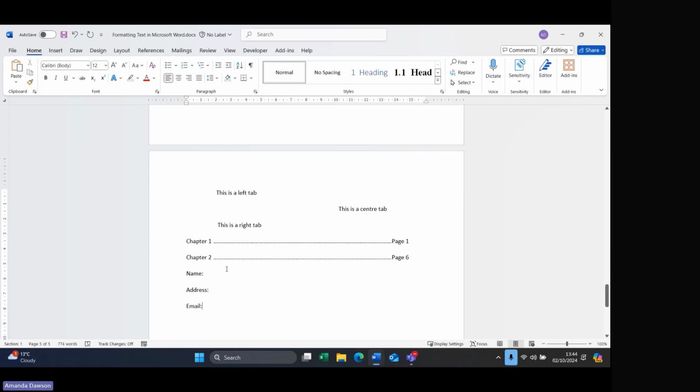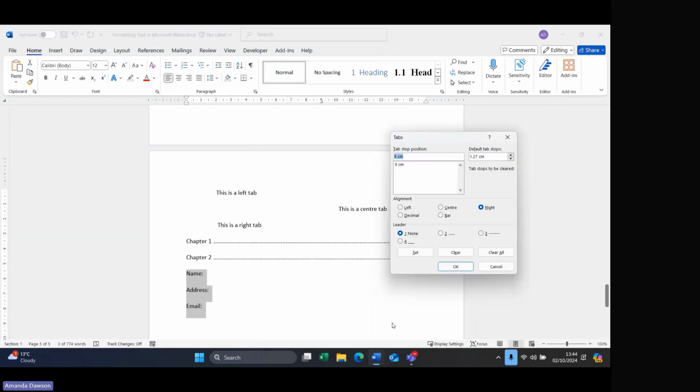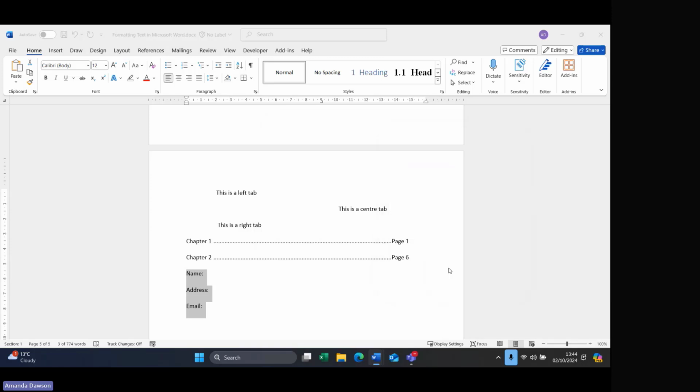And then instead of using underline and filling in lots of underline space, what I can do is set a right tab, maybe at 9 centimeters. And then if I go into my tab options, my 9 centimeter tab stop is going to have number 4 leader, which will then allow me to have a line when I press tab that always finishes in the same position.